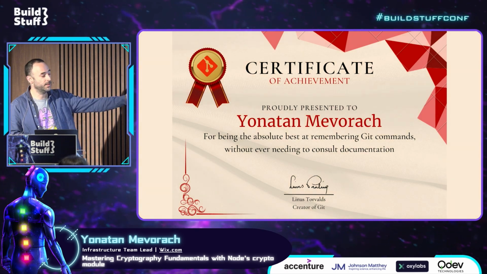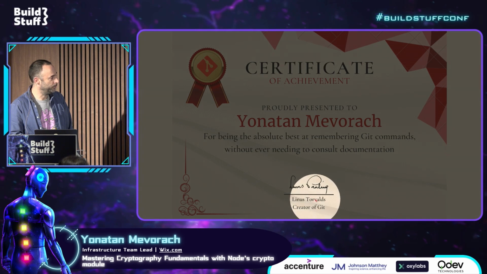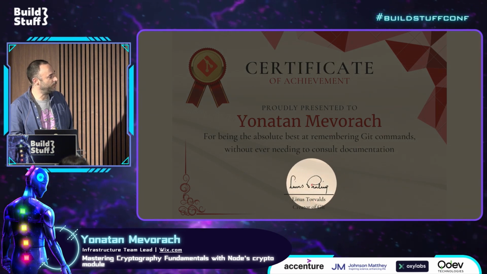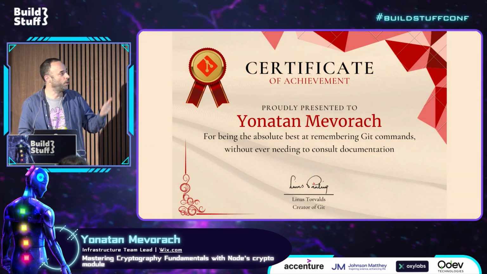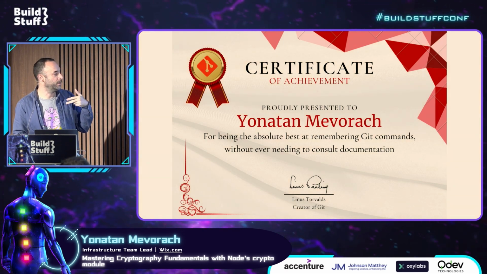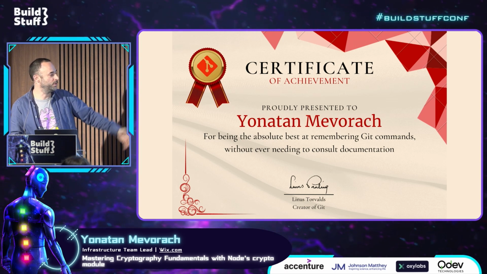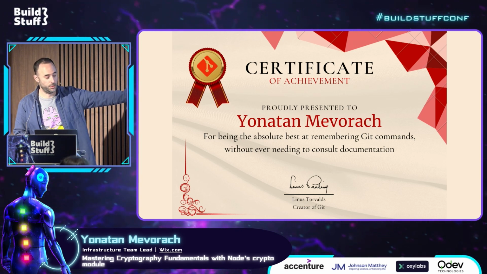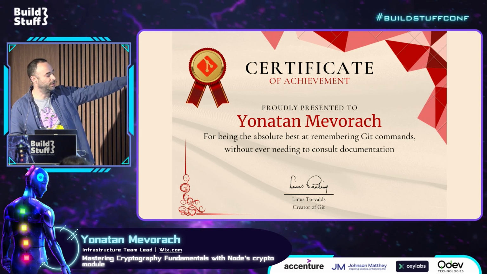And this was given to me by someone. This is by the creator of Git. And you can tell it's legitimate because we have this signature, right? So these are the 4 parts that we have in a certificate. Who is it for? What does it say about that person? Who is the person making that claim, the person who issued the certificate? And we have the signature. Now, did I really get a certificate from the creator of Git for being the absolute Git master?